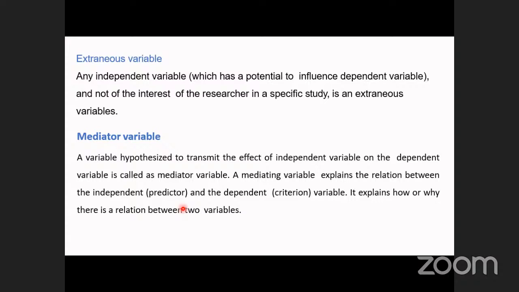Now, apart from that, still in the same category, we have what we call mediators. Now, these ones are for advanced analytical techniques, but it's just good to know them. Mediators are also independent variables, but they transmit the effect of the independent variable to the dependent variable. In other words, if we take away the mediator, we might not have any influence of the independent variable on the dependent variable.